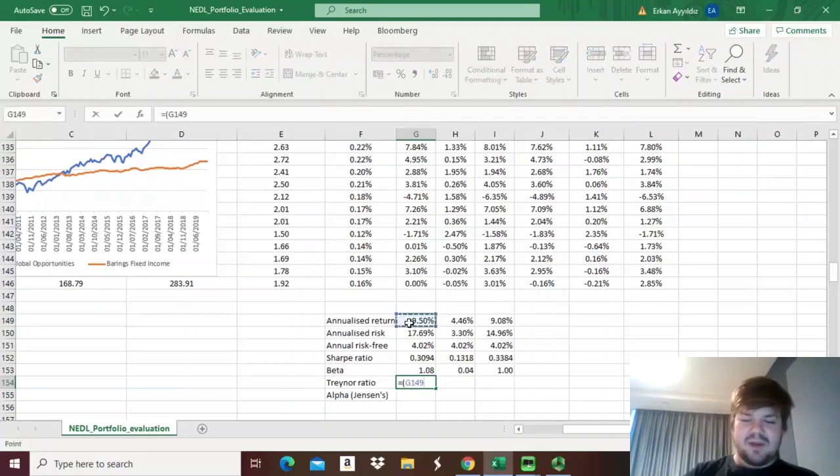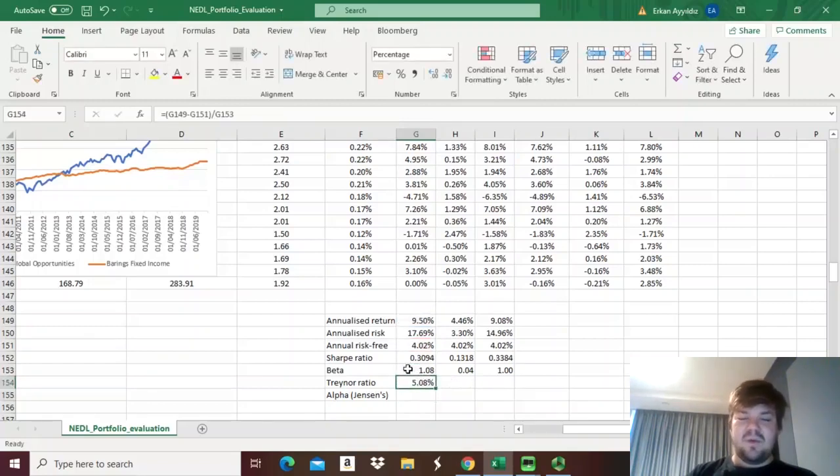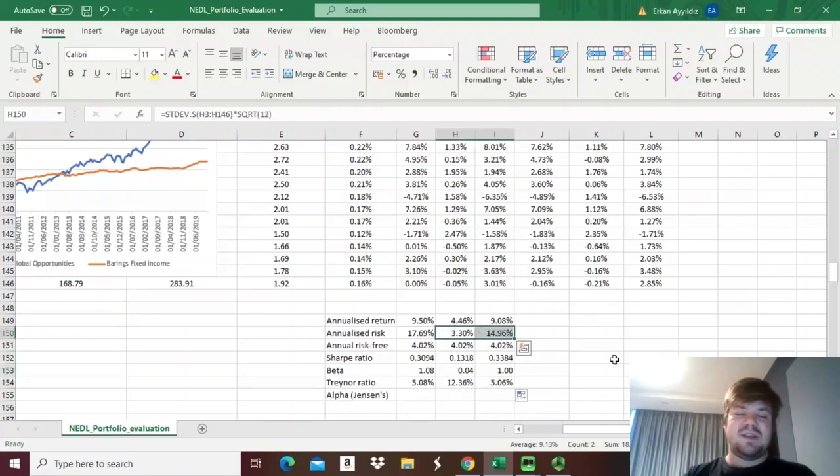If we divide our annualized excess return, again, nothing changed from the past example, and divide it by beta instead of annualized volatility, we'll see that the highest Treynor ratio so far belongs to Bob's portfolio, which has a very small beta of 0.04. But is the portfolio risk of Bob as small as shown by beta? Of course not. If the beta is true, then the total risk of Bob's portfolio is 25 times lower than the risk of the market. Well, here we see that it's approximately 5 times less than the risk of the market.